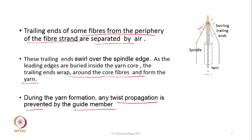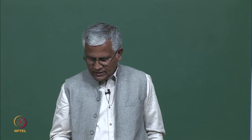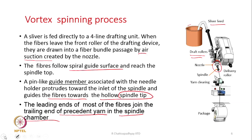So, the yarn moves out now and if I want to take out the yarn, we need two pairs of rollers to pull it out. And then what we have now is a yarn clearing unit. That is, there is a sensor placed over here and the sensor will continuously monitor the diameter of the yarn. So, if a defect is getting created, obviously spinning will be stopped. I think I have shown this in the previous slide. So, if I go back, it is here. This is the yarn clearing unit.